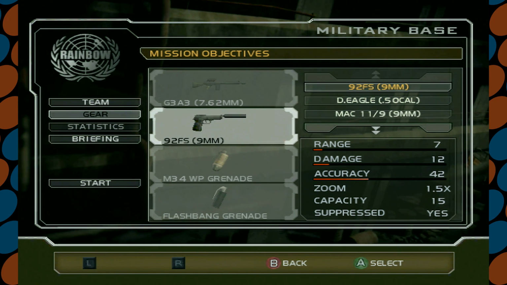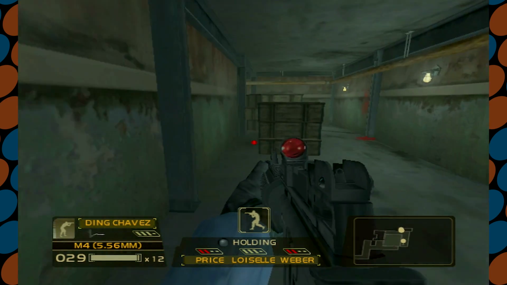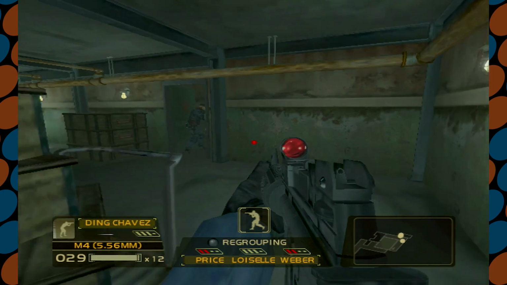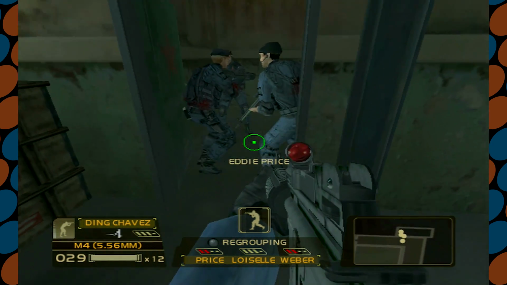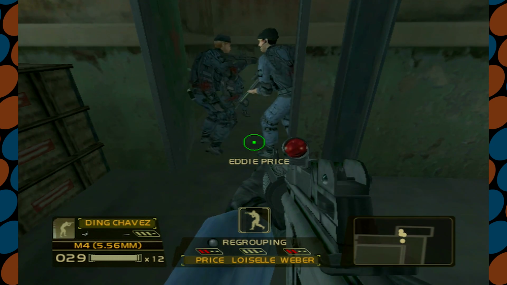You only get 3 team members total, you cannot choose your team members, and you cannot equip them. The team member AI is actually not that great. They frequently get in your way and cluster together, which becomes annoying. It becomes a big problem in doorways and corridors, 2 things that are prevalent in every map.